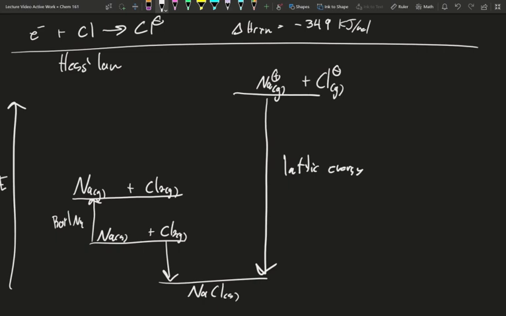I don't want Cl2 gas, I need Cl gas. And so there's another energy. I've got to put in a little bit of energy here to break this into just chlorine free-floating atoms, which means I don't really want two of them. I needed a half Cl2, and that'll break into a full mole of just chlorine gas. My sodium is still here, it didn't change.